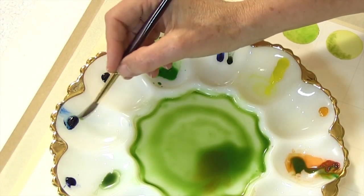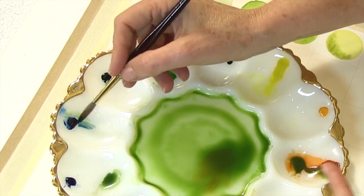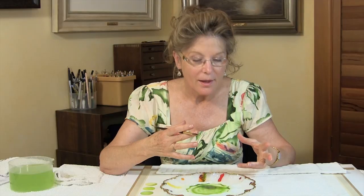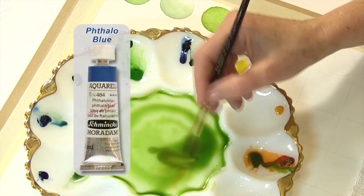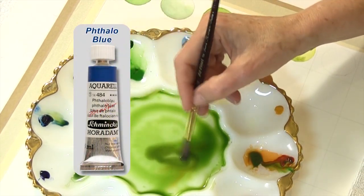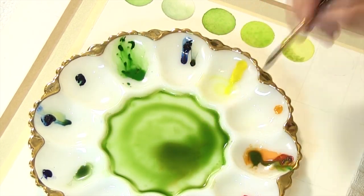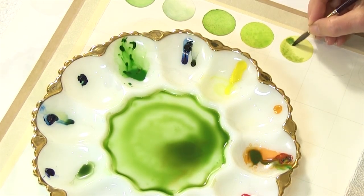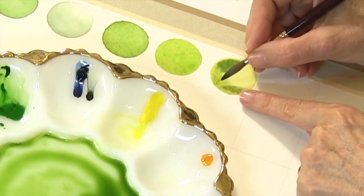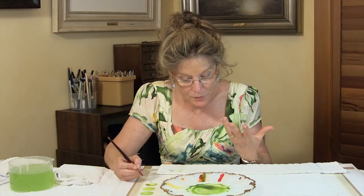Pick up some phthalo blue. You remember previously in our mix when we were trying to create a dull blue green, we used ultramarine blue. But what we want to do is enrich our green. So now we pick up the phthalo blue, and you look at the difference. Phthalo blue into that olive colour gives a lovely richness. Let's just compare that. Can you see that we've got a very olive colour here? This one is probably going more into the blues, and maybe it's too much blue.